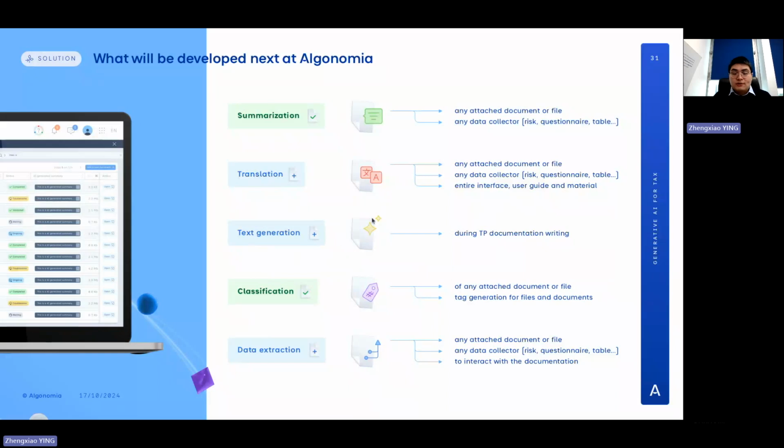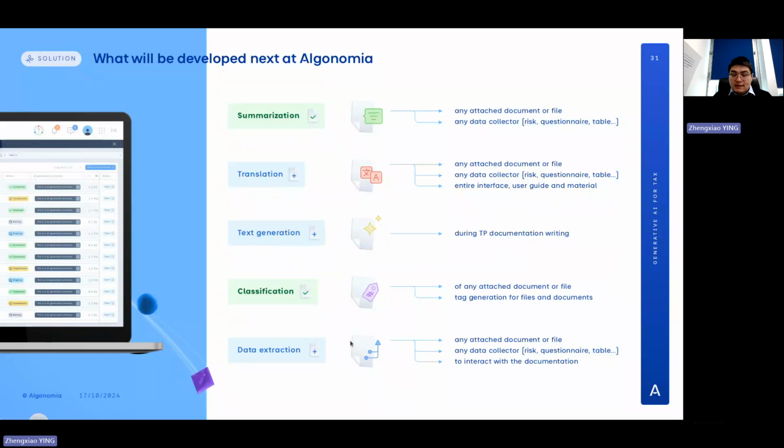Though we focus on using LLM only for specific parts, like some of the factual analysis and industry analysis, while automating others in a more structured and consistent approach. Additionally, data extraction is also being developed to help users interact with their uploaded documents more effectively. So we believe these LLM solutions will add even more value to the platform.